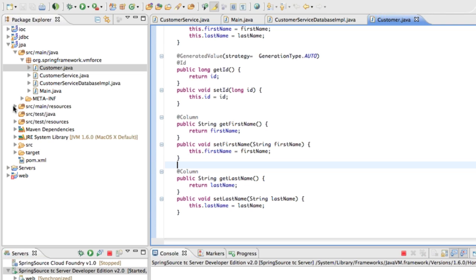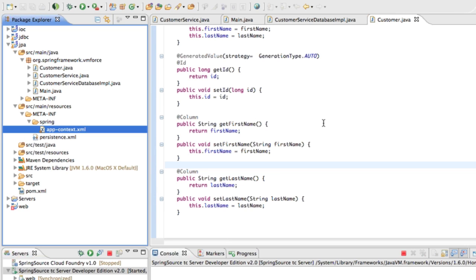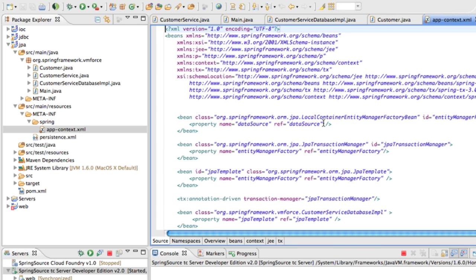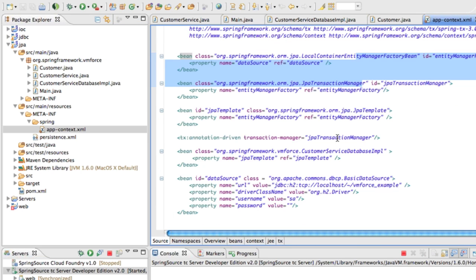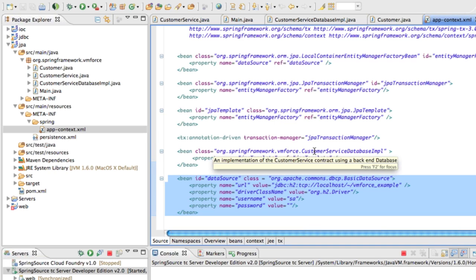So let's look at the actual Spring configuration itself. It's a little bit different, but this is where the magic happens. This is where we set up the JPA implementation and the connectivity. Here we've defined a data source. The data source is connecting locally to a little database I'm running locally. Again, this is something you would have connect to Salesforce itself, and that's easy to do.